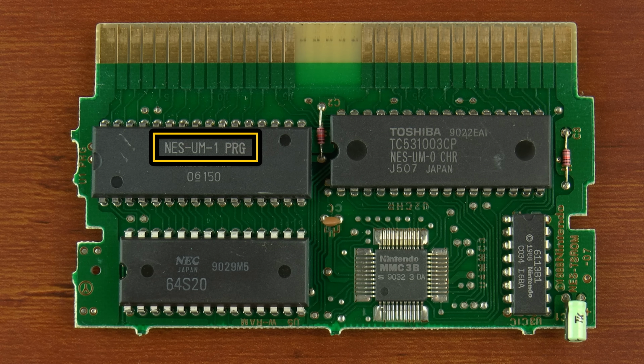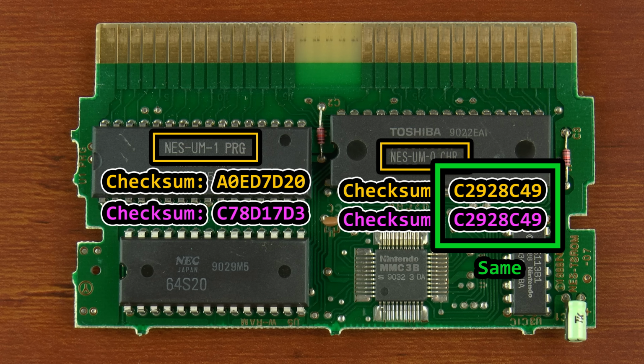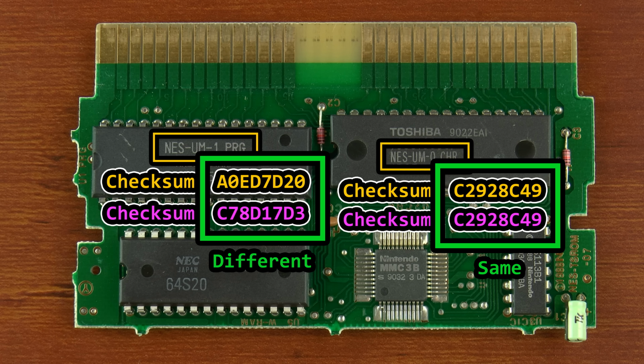NES UM1 on the program ROM and NES UM0 on the character ROM. Looks like the program ROM was changed when we moved from Revision 0 to Revision 1, but the graphics data in the character ROM remained the same. The checksums for both these ROMs validate this when compared to the checksums from Revision 0. The character ROMs match, and the program ROMs do not.